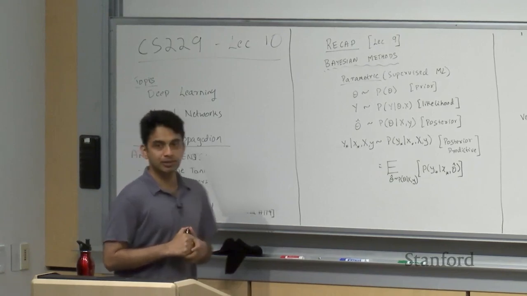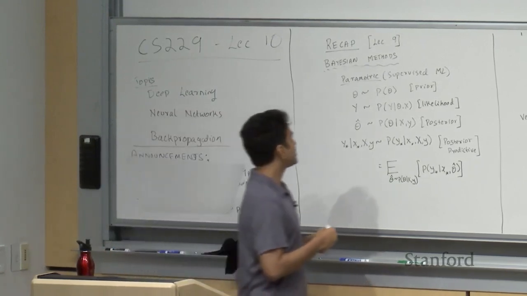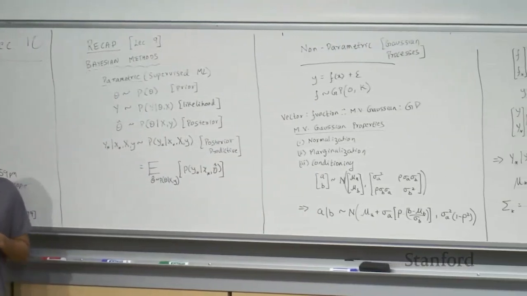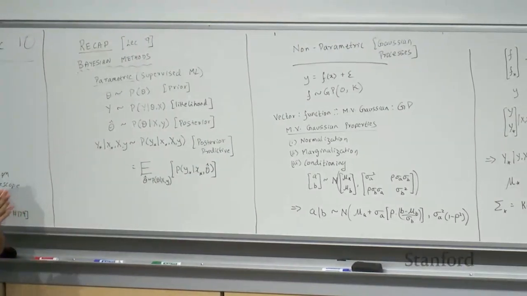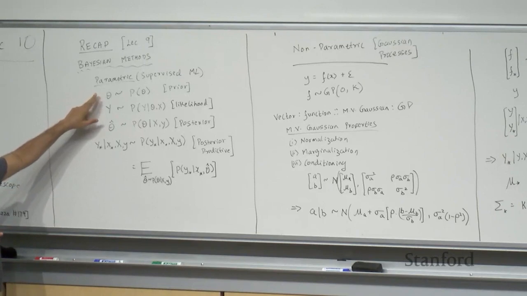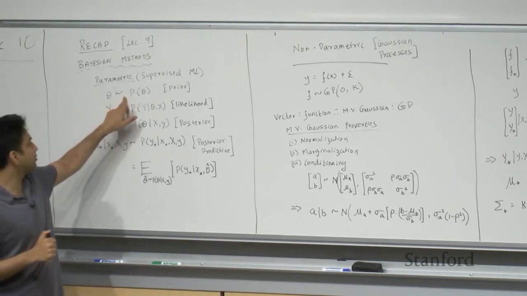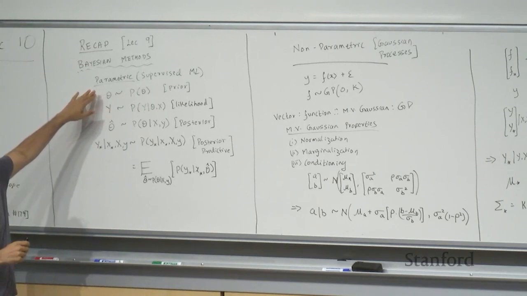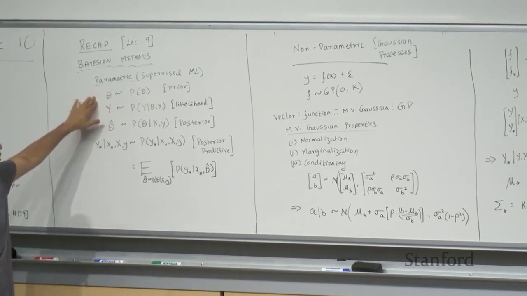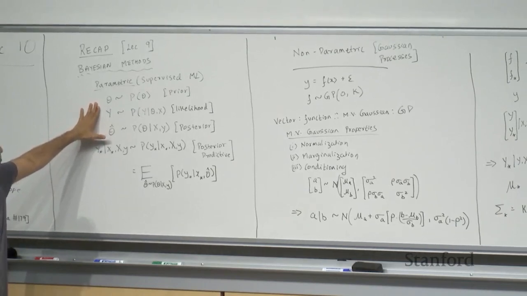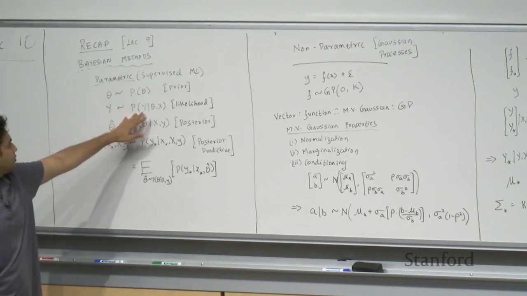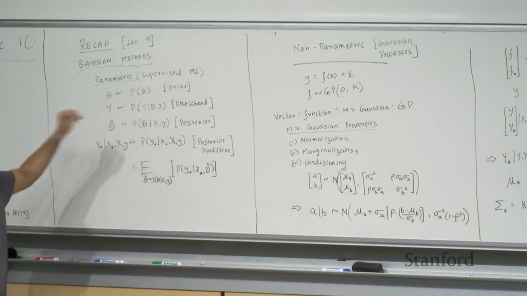So lecture 9 was all about Bayesian methods, and we saw two different kinds of Bayesian methods, parametric and non-parametric, with an example each. In parametric, we saw Bayesian linear regression. And the general approach with Bayesian methods for supervised machine learning in a parameterized setting is to have a parameter theta, and we assume it is distributed according to a prior distribution, some p of theta, right? And this is the assumption that distinguishes Bayesian methods from frequentist methods, that we assign a prior probability to the unknown parameters. And then, again, in the supervised setting, we assume y comes from some distribution p of y given theta comma x, which is also called the likelihood.